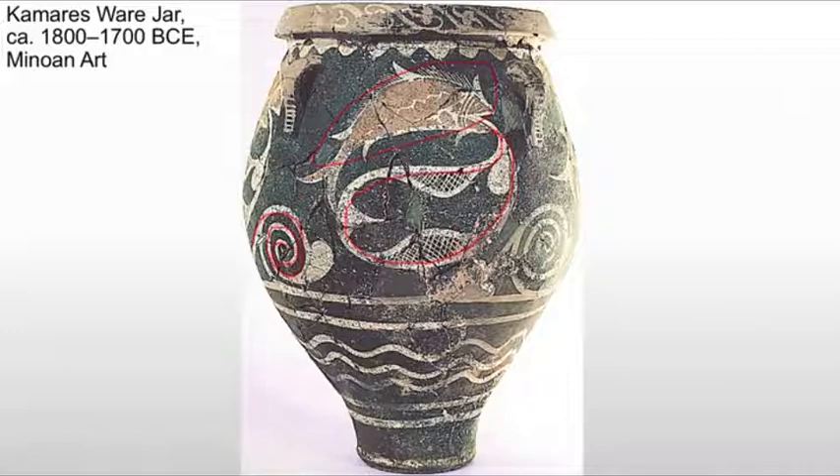The decorations usually indicate what's in it. And one of the most popular condiments at the time is going to be a fish sauce, where you ferment fish and basically squeeze out all the juices that come out of the fermenting fish, and you spread it on things. It's also a way of incorporating salt, because you use salt in fermenting the fish. And before you think, oh, that's horrible, we would never ever do that — let me remind you that Worcestershire sauce is made, in large part, from fermented fish. So, just saying. Usually the decoration will indicate something about what's in it, though sometimes it doesn't. And remember, we're on an island, so they're very close to the sea, and it's possible that they're simply using fish because it's something very common that's around them all the time.